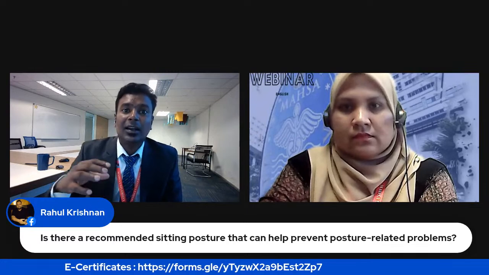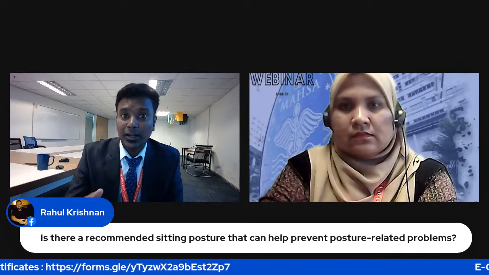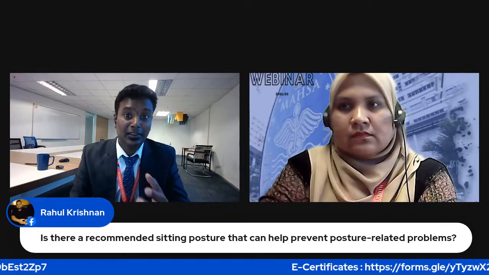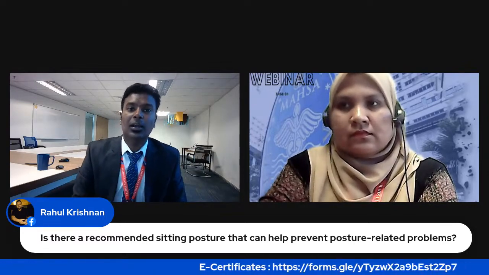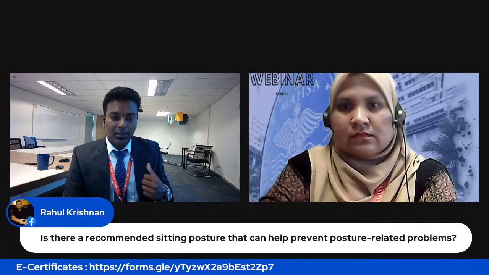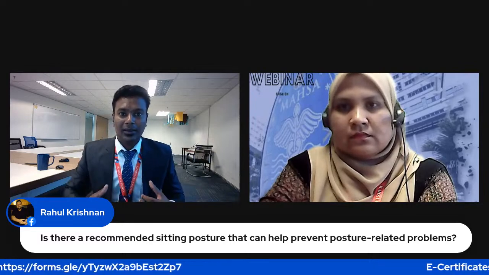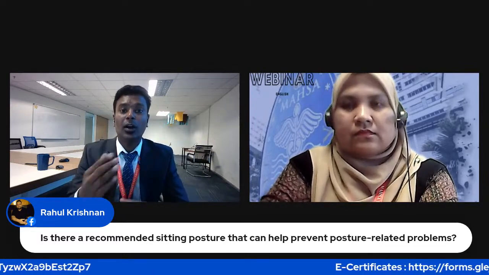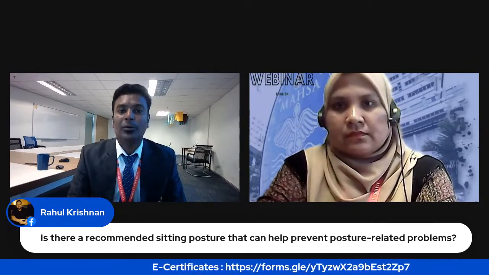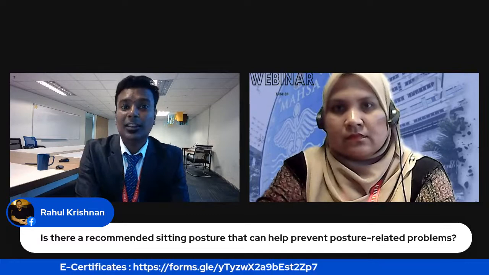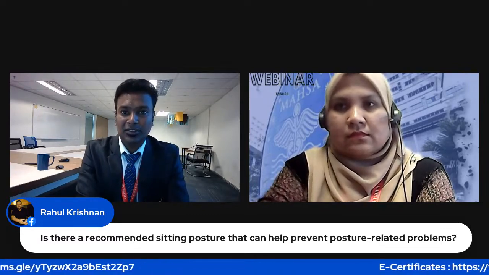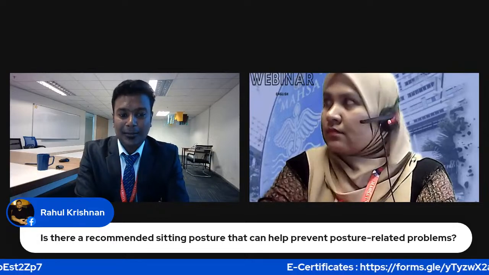If the muscles are overloaded and working for a longer duration in an abnormal manner, that can result in more severe problems. So to maintain this, we can have a proper back rest in our chair to keep the back in a rested position, which can prevent the muscles from being overloaded. Sitting in a proper way, in such a way as to maintain the spinal curvatures, can be the best solution for postural problems.